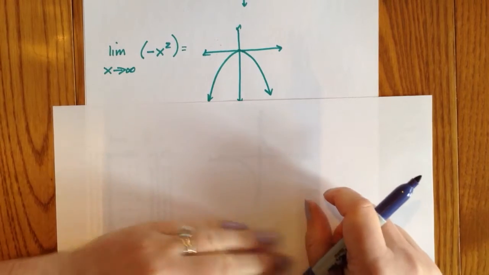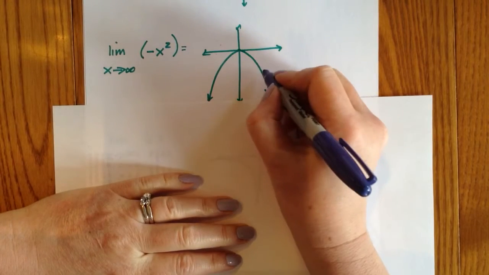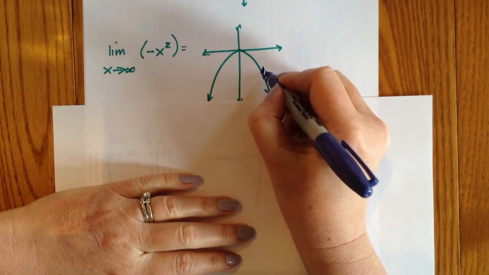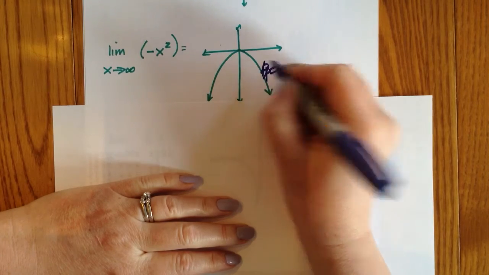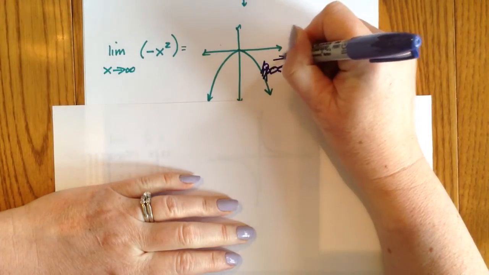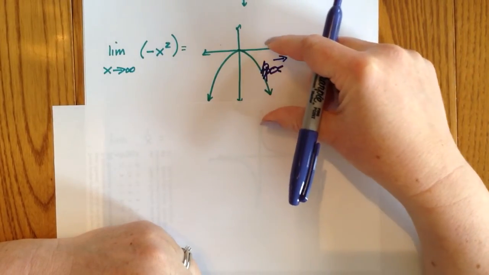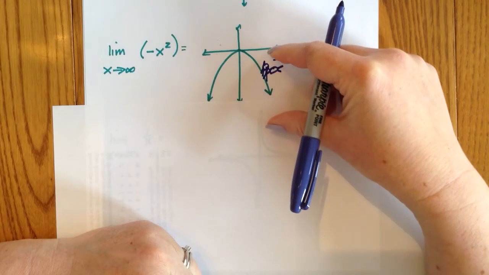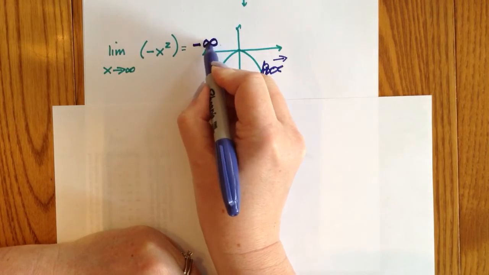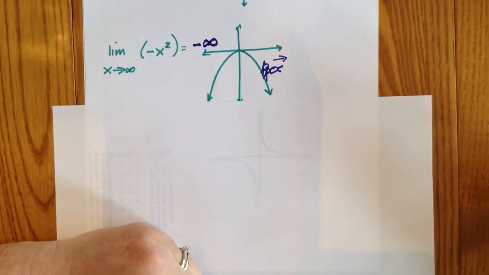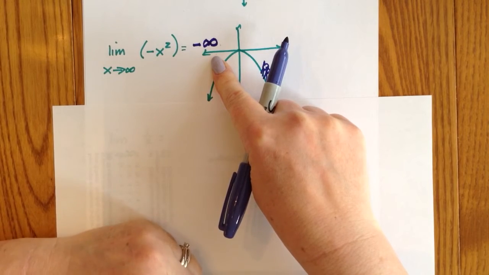Now, once again, we've been told we must walk this way. So you are going to walk on the function. Here you are. It's steep, I know. Hold on. And you are walking that way. As you walk that way, what are your y coordinates doing? Well, they're getting bigger and bigger in the negative direction. So when these are infinite, they are either positive or negative infinity.